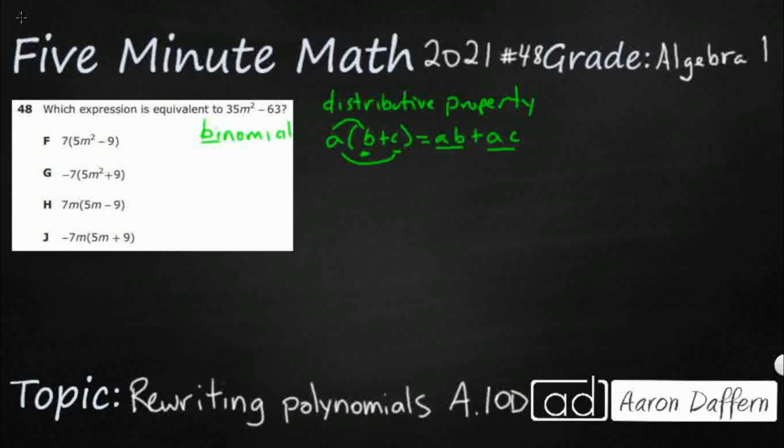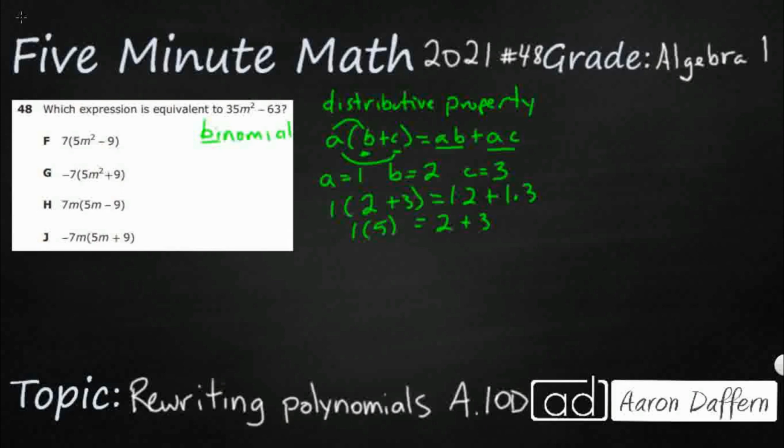And if you ever wonder how some of these things work, just plug in some really simple numbers. That kind of makes it real. So I'm just going to do 1, 2, and 3. Let a be 1, b be 2, c be 3. So we have 1 times the sum of 2 and 3, which is 5. 1 times 2 is 2, 1 times 3 is 3. So 5 equals 2 plus 3. Yeah, of course it does. We know that. So that's what the distributive property does.